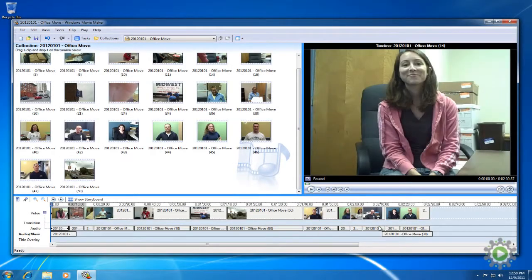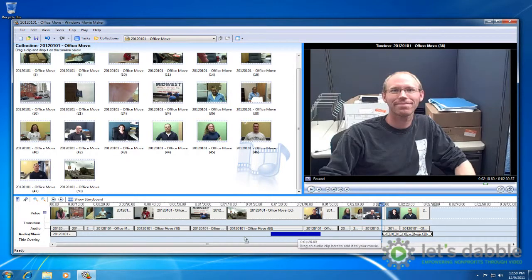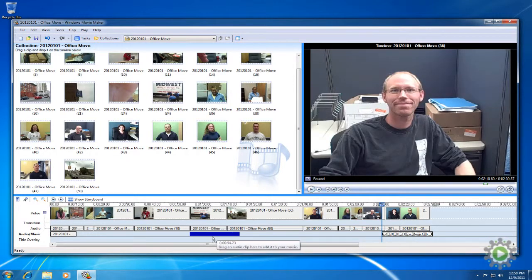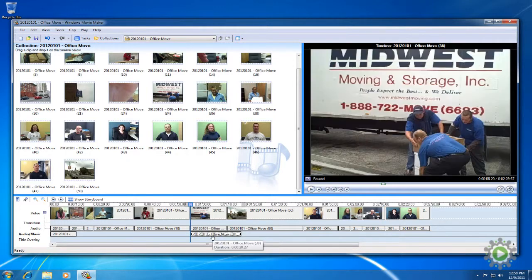Picking up trimming where we left off in the previous video, click the voiceover for the movers and new office on the audio music layer, and shift it back to its original spot, starting with the movers. As we discussed earlier, the audio music layer and the video layer aren't connected. So as we've been tweaking our videos, the voiceover on the audio music layer hasn't moved.